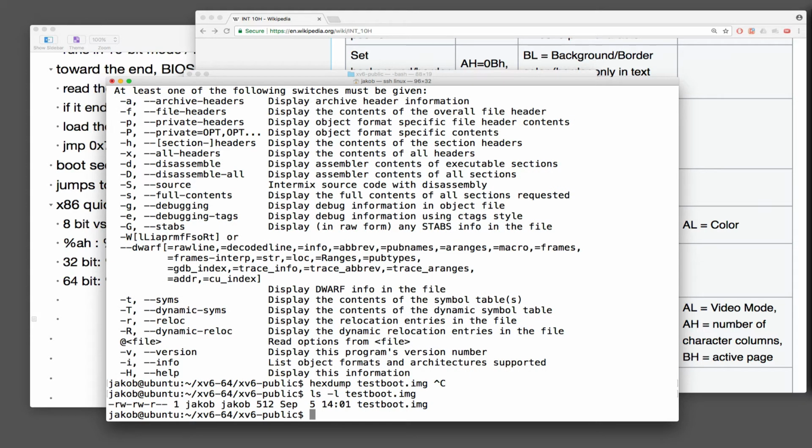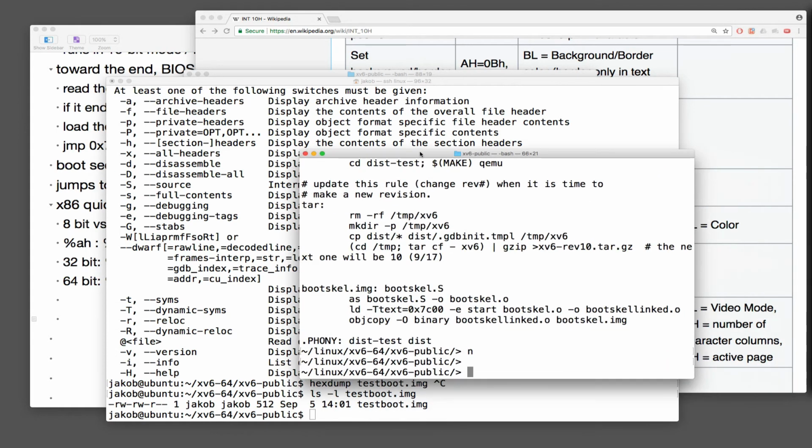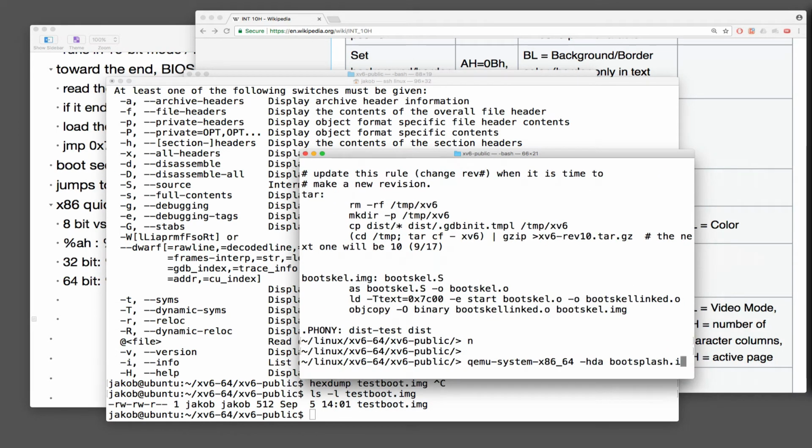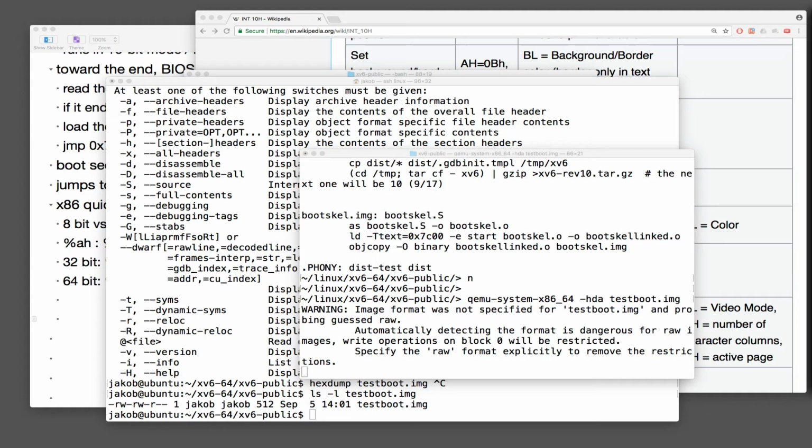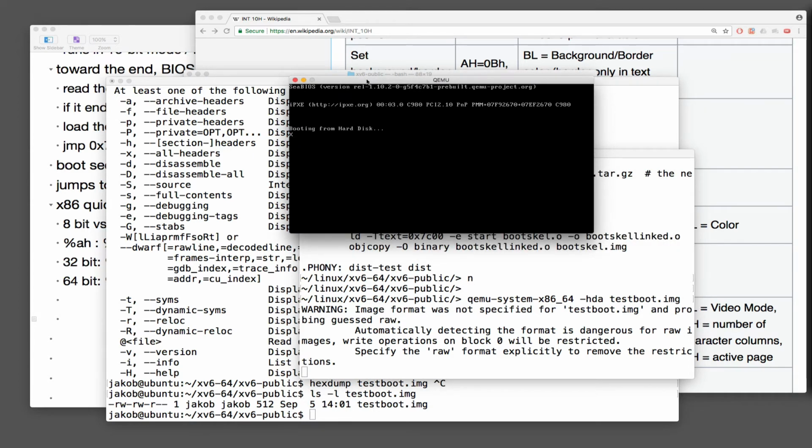So now we just have to tell QEMU to boot using this disk. So we'll do that. For comfort, I will do it in here. And there it is, an X. It's a small X, but there you are. Okay. So, in fact, it didn't crash very well. I don't know why it didn't crash.